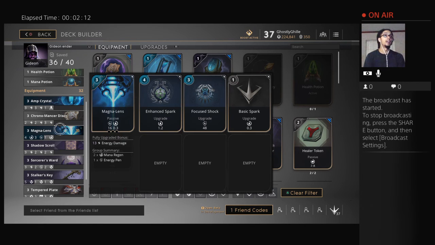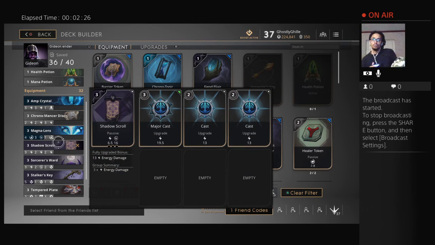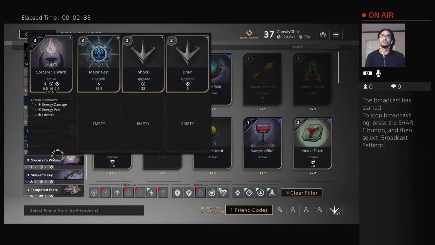Magna Lens, which I rarely ever use. It's hardly ever a chance where the guy on the enemy team is rocking enough energy protection for me to have to worry about energy penetration to that degree outside of the cards that I already have. Shadow Scroll is another card that gives me a little bit of energy penetration, with, well, actually a lot of damage thrown on inside of it as well.